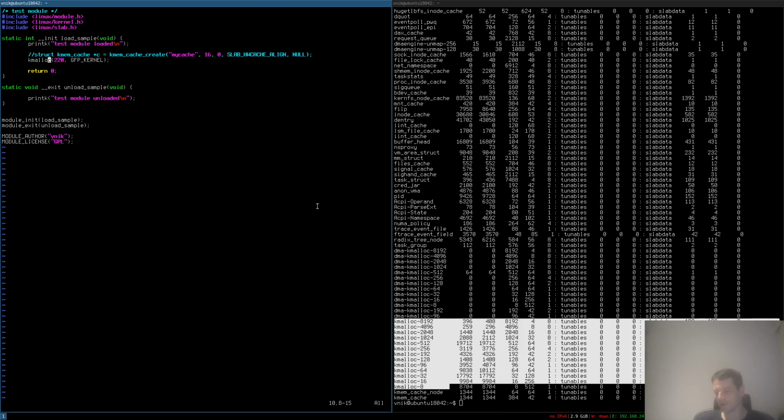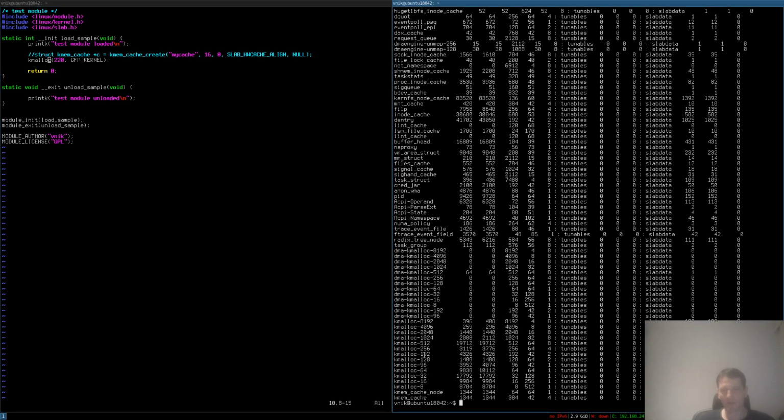So what I typically hear is that you take the object size and you round it up to the next power of two, and then you find your general purpose cache. As you can see, most of them are power of two. So 8, 16, 32, 64, but there are some exceptions. So there is kmalloc-96, and there is kmalloc-192.